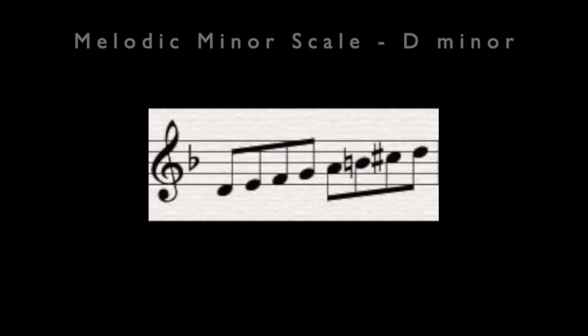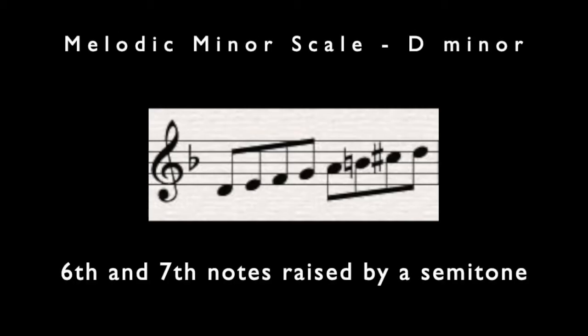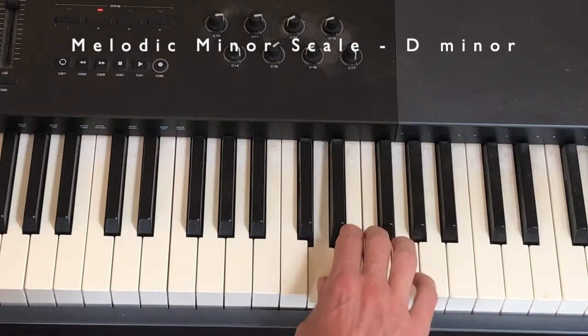Now the melodic minor scale takes this a stage further, this sense of wanting to be pulled back to the root note, the tonic. And it says, well, in the harmonic minor, we've raised the seventh. Well, in the melodic minor, when we're going up the scale, we're going to raise the sixth note as well. So that B flat is going to become a B natural. So have a listen to how the melodic minor sounds when you're going up the scale.